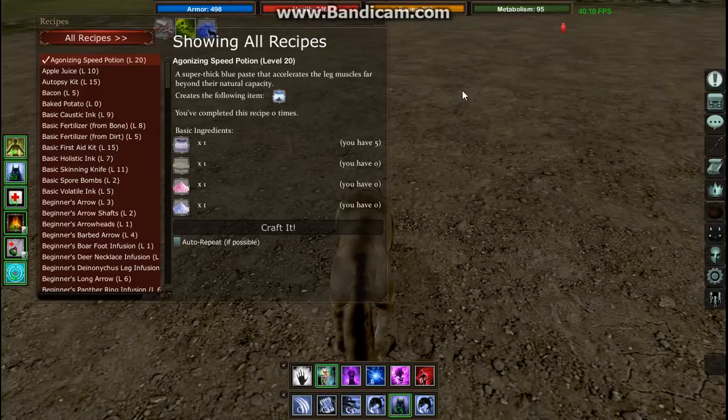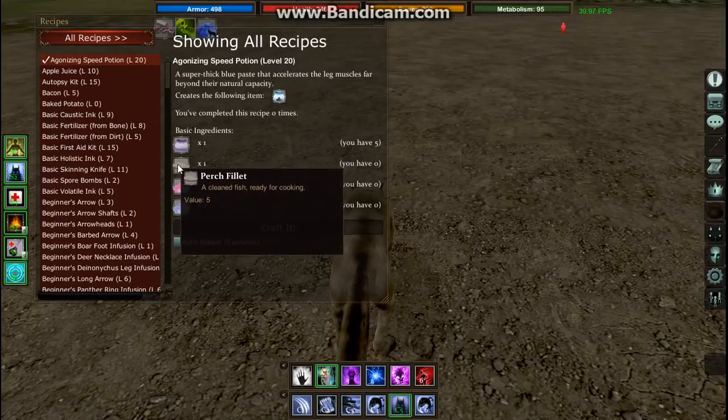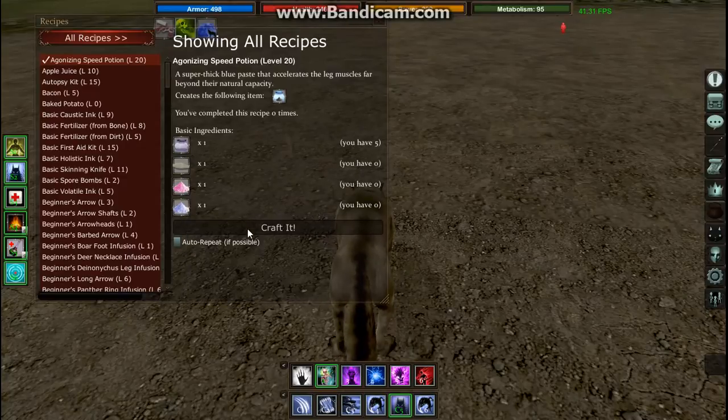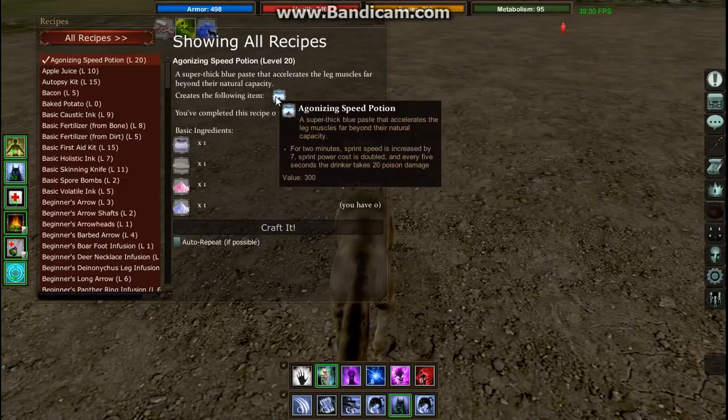Recipes you learn from skills to increase. You start out with all recipes. It'll show you, well, let me start with this one. Agonizing speed potion. You'll need a bottle of water, perch fillet, fire dust, sugar. You have all those combinations and the button will pop up and you can craft it. And it creates the following item. Agonizing speed potion.